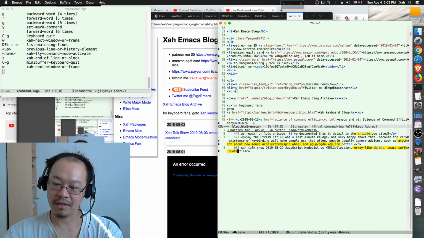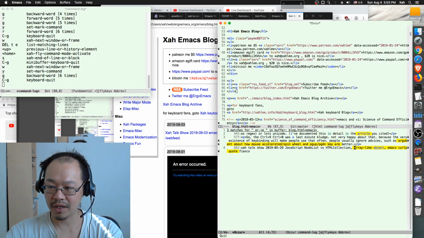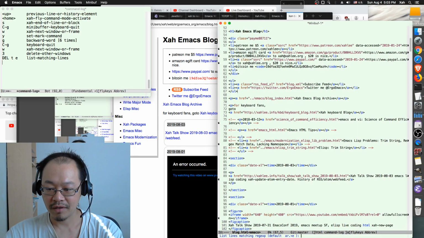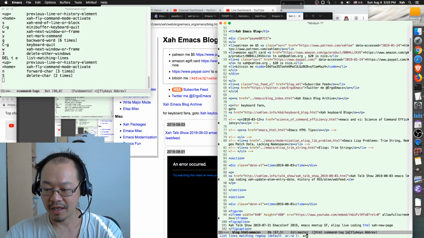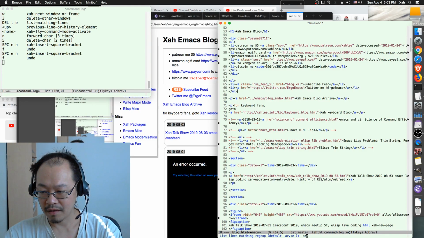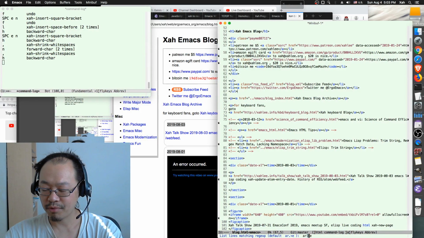Now, we don't want sentences, we just want words. So let's try to do it again. List matching lines, and then the pattern will be AR, square bracket, A dash Z, then after that a plus sign.